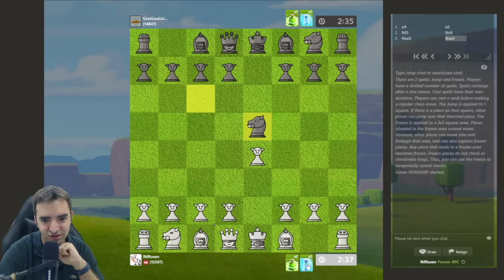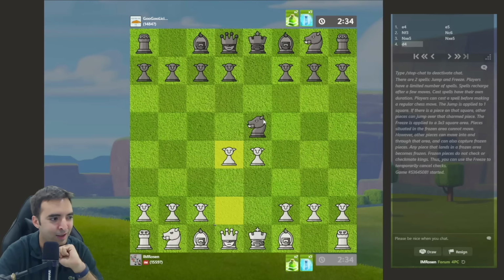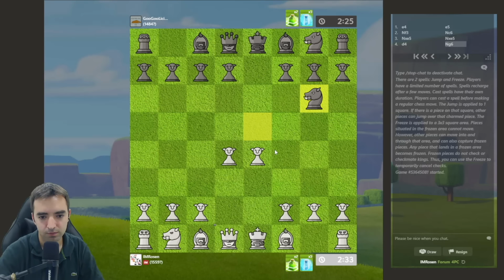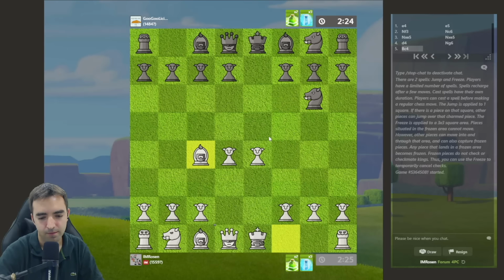Oh, let's play this. I'm playing the Irish Gambit. This is actually a real chess opening that's just a little bit dubious. Have to watch out for the. If the pawn plays this and then freezes, I guess I can counter freeze or I can develop the knight.